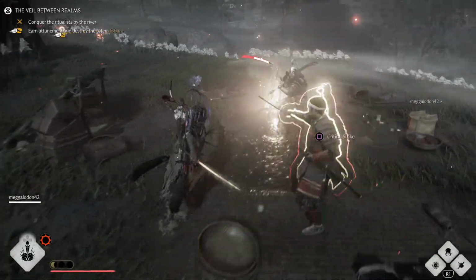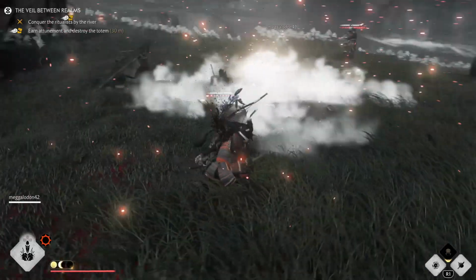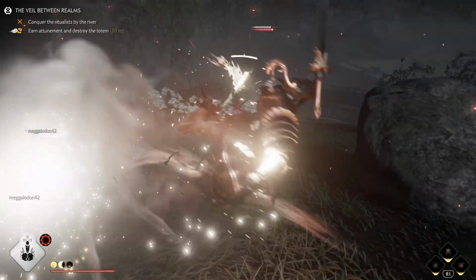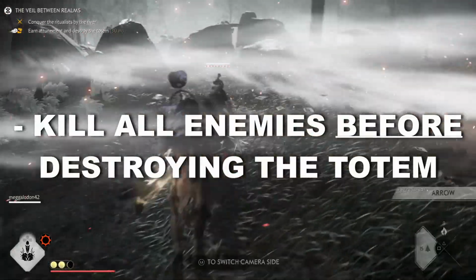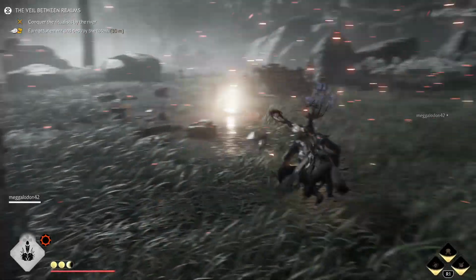So you've got a guy sleeping here, and a couple of other foot soldiers here. You want to kill these guys off, or you can aggro everyone and just do AoE damage on everybody. But the main thing here, guys, is to make sure that you kill every single person before you destroy the ritual totem.